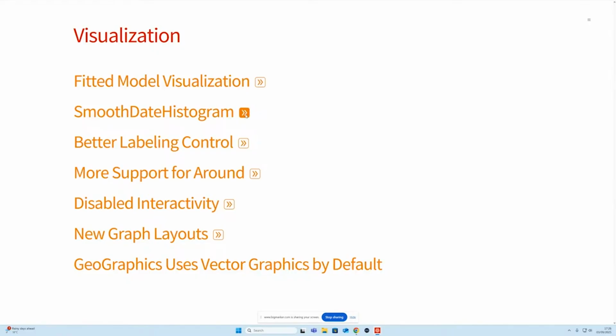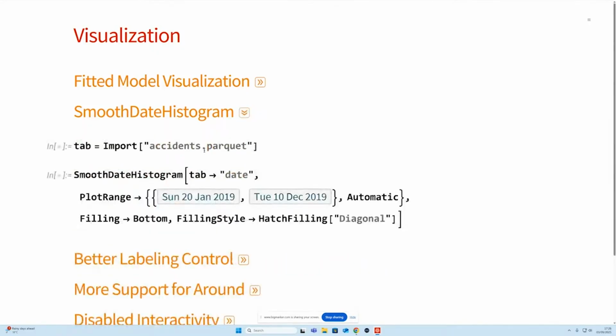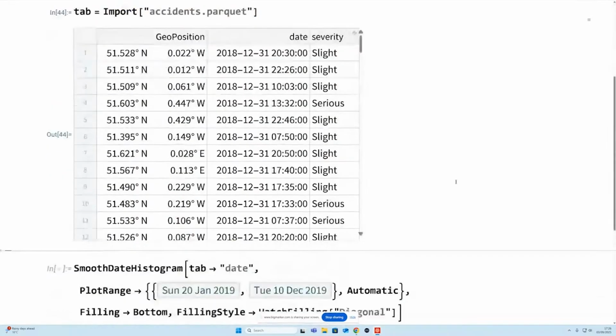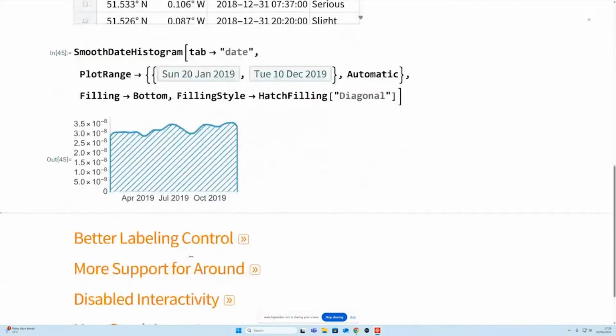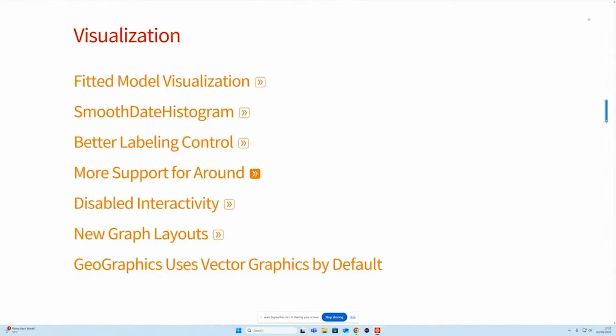There's a new, just filling in a very obvious gap in the space here, if we get the accidents data back in again, SmoothDateHistogram. We've had smooth histograms. We've had date histograms, but we've never had smooth date histogram. So now the ability to take that data and give a joined up smooth version of the density of values. So we can see here, regardless of the severity of accident, that there was a dip in accidents in London during April. I guess that was Easter, and during the summer when everyone's on holiday. But otherwise in that year, the trend was generally upwards without having to do the bin counts and a smooth histogram of the bin counts.